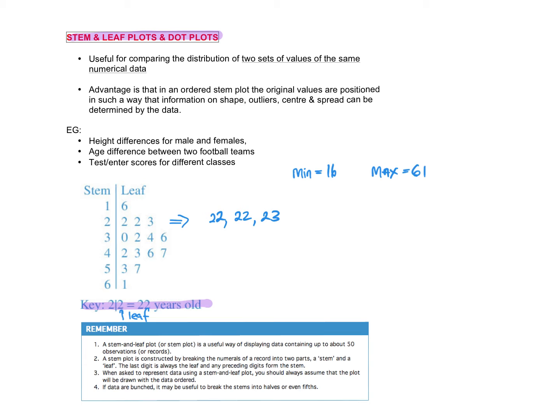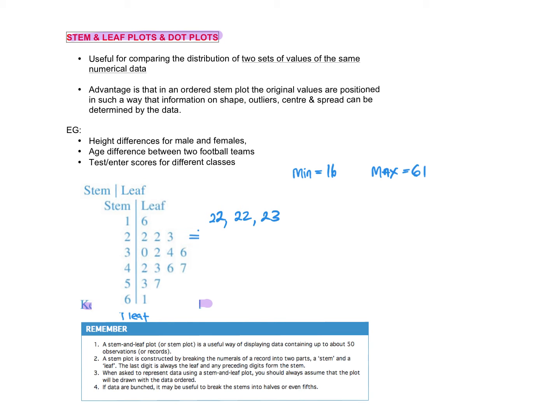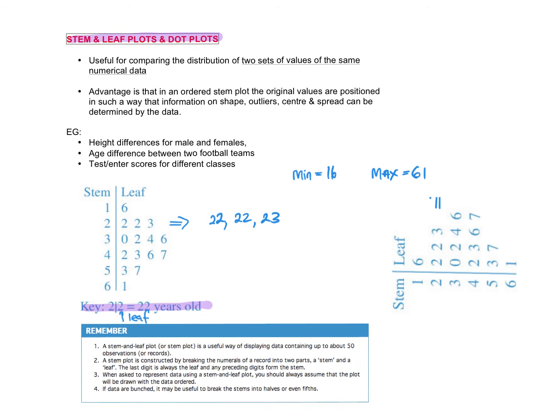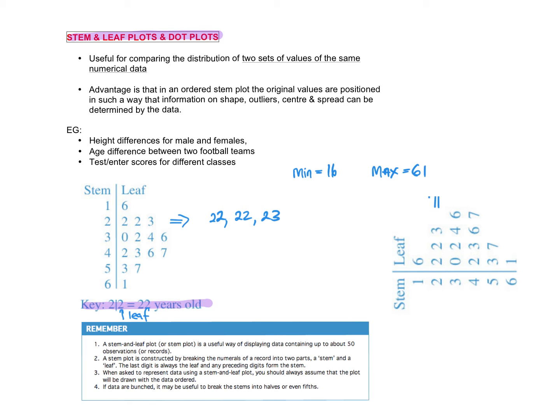Now, we can also see the shape. If I turn this stem and leaf plot around like this, can you see it looks a little bit like a histogram, like what we were doing? And if I drew it like that, what type of shape do we think that is? Bell or symmetric? Good. Awesome. So we can say that one looks symmetric. This is a handy thing with stem and leaf plots because we can still see the shape.